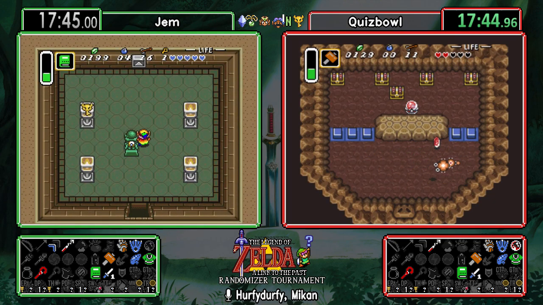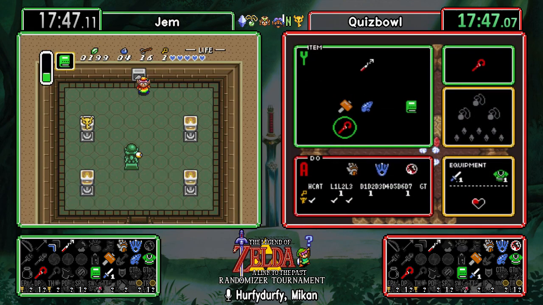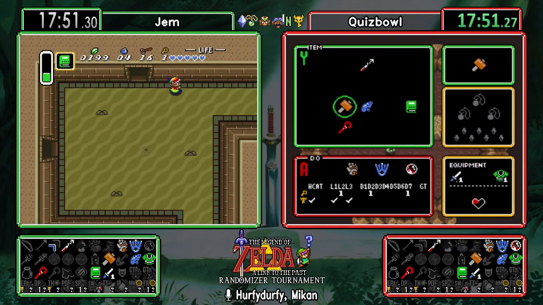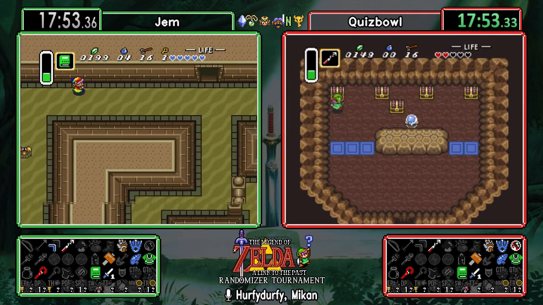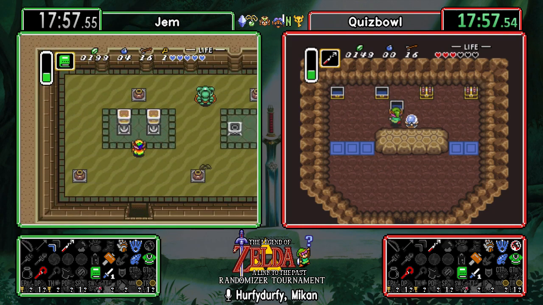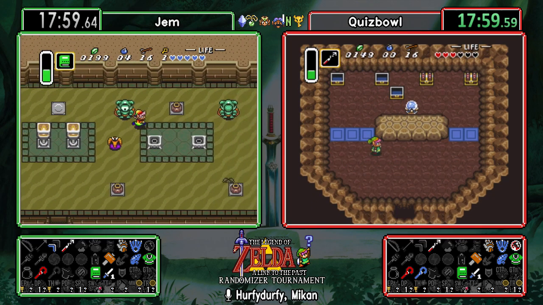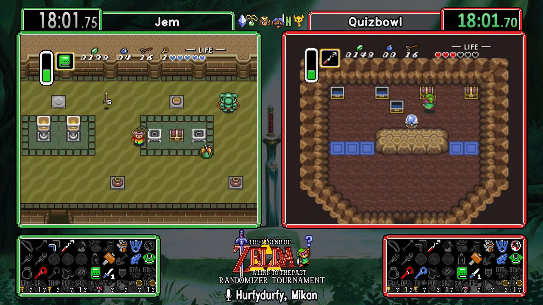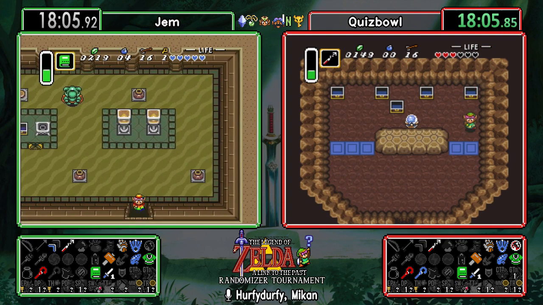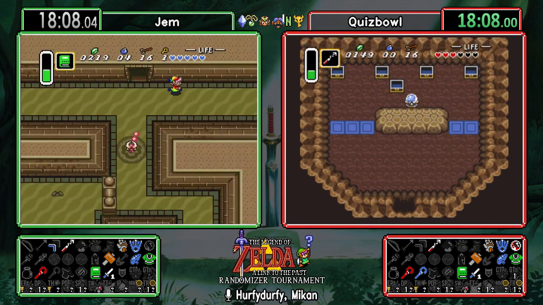Quizbowl did indeed find the Moon Pearl in the lower half of the Paradox Cave, and we do see a big key on the torch. Maybe it's the Desert Big Key. That'd be pretty funny. Oh man. So we do have a big key here up on the torch, which might be required. We don't quite know yet, but that's a second big key that requires the boots.